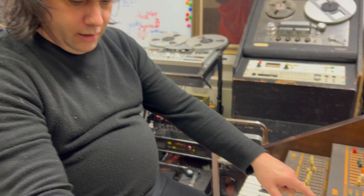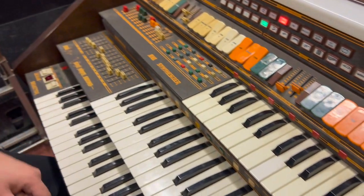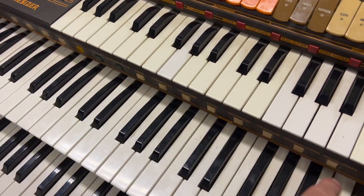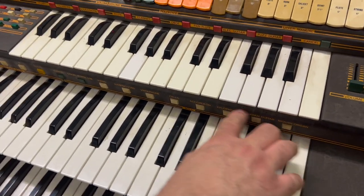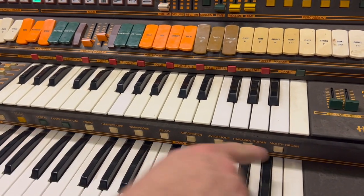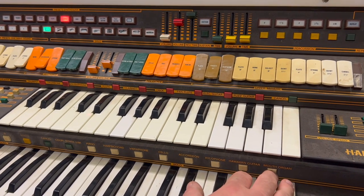Right, okay. Very quickly, also, there are some other preset sounds underneath here. This is another little thing that's not quite right with this. Whenever you press one of these buttons and then you try and press cancel, it won't cancel, so it gets stuck on, so you have to switch it off and switch it back on again at the moment. But anyway, I'll just demonstrate the noises it makes.